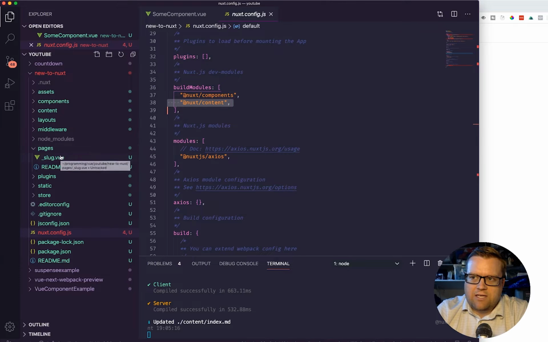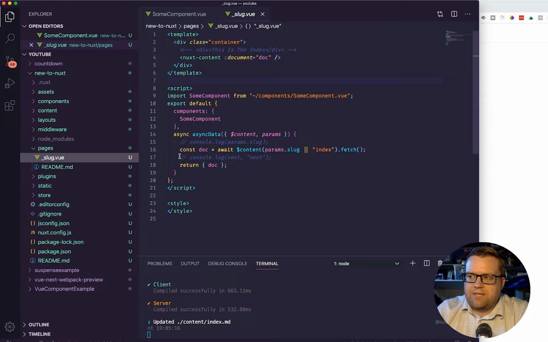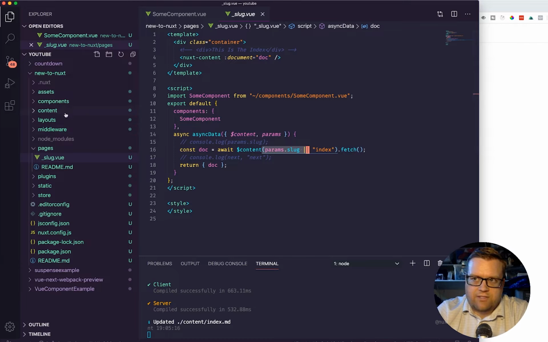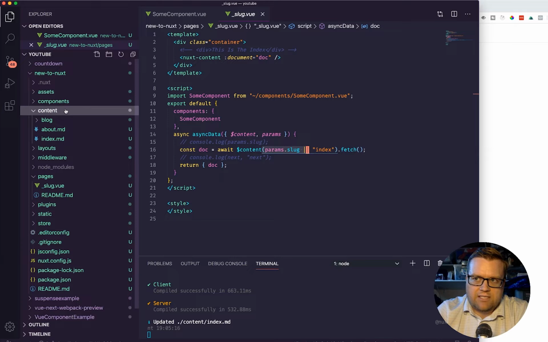So what we did in our last video is I created this. A part of the new Nuxt content is we get access to $content, and from there we can give a path to our content folder. So essentially the root is this content folder, and then we put in what we want to get.